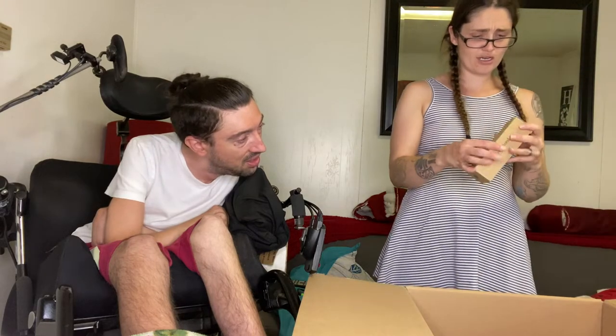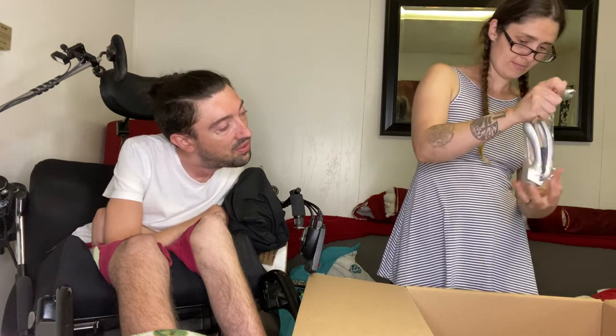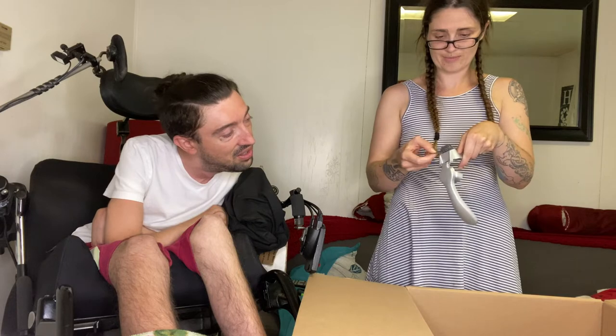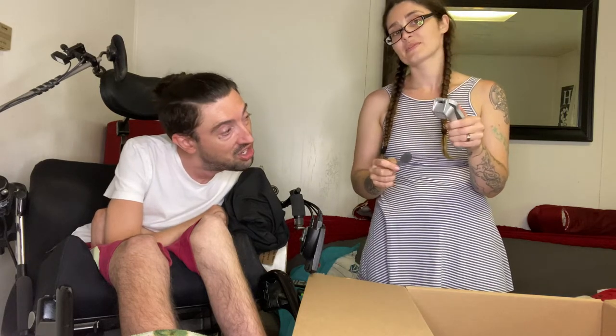Garlic press, yes! I was waiting for this one. I've always seen these on cooking shows and in kitchen stores, but never actually bought one. This is cool. There's a little cleaner thing, you just push it, so you can push all the excess garlic out. That's neat. That'll be awesome because we actually grew a bunch of garlic this year, so it will get lots of use later on.